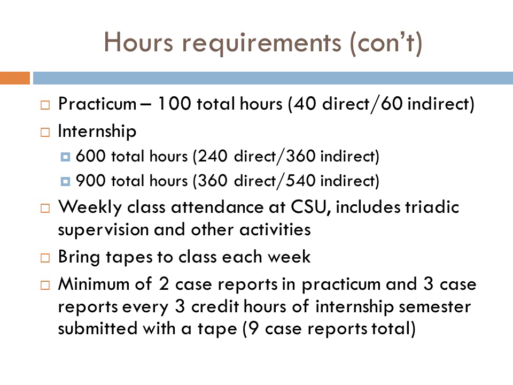You're also required to come to class each week at Chicago State, and that includes triadic supervision, which means you will meet with your instructor and 2 other students to have triadic supervision in addition to your weekly class attendance. You're required to bring tapes to class each week. Even if they're not reviewed, you have to bring a tape. And for practicum, you need a minimum of 2 case reports, and for internship, you need a minimum of 3 per every 3 credit hours, which means total for the 900 credit hours, you need 9 case reports.